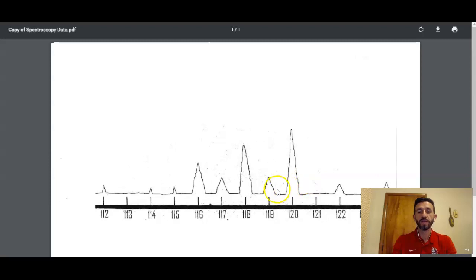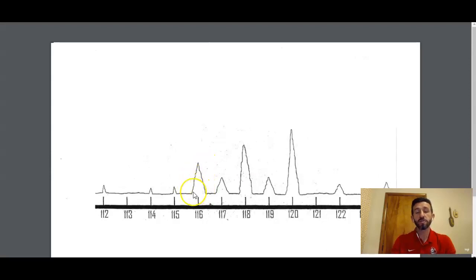Okay, so the first thing you're going to do for this lab is you're going to get the paper copy that you're given in class. You're going to get a ruler and measure the base and the height of these triangles, because the area of the triangle is going to be proportional to the percent abundance of this triangle. Okay, and that's what we're going to calculate here in just a minute, but we're going to use Google Spreadsheets because it can do lots of math for us very quickly. We just need to tell it what we want it to do.